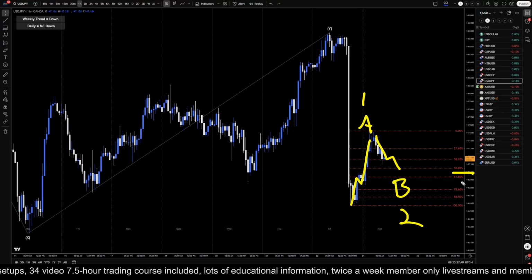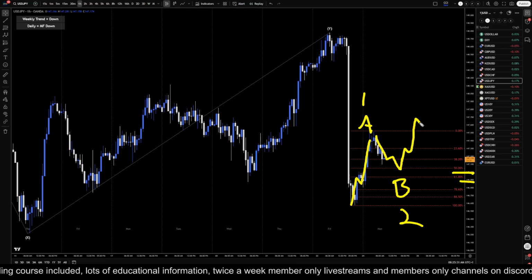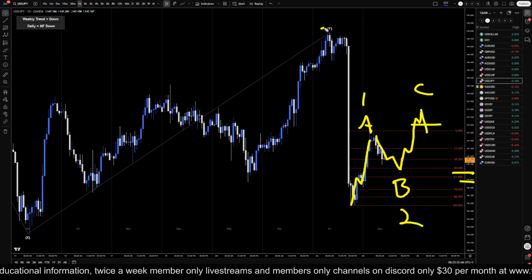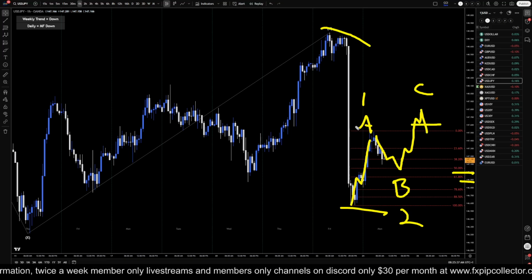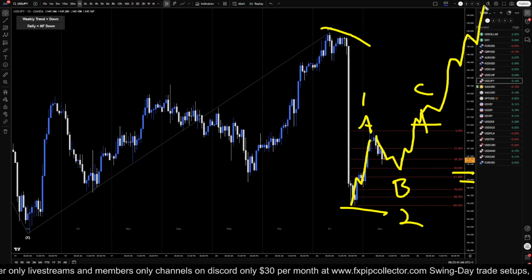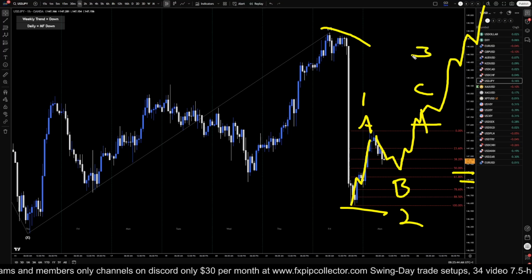So if you do see a nice Fibonacci bounce, nice engulfing move to the upside, you could go long, and then if it makes a wave C, it would do this, break structure down at a Fibonacci retracement of this whole move down. If it's a wave 3, it will not break structure at a Fibonacci level, but instead it will just keep on making higher highs, higher lows for a wave 3.